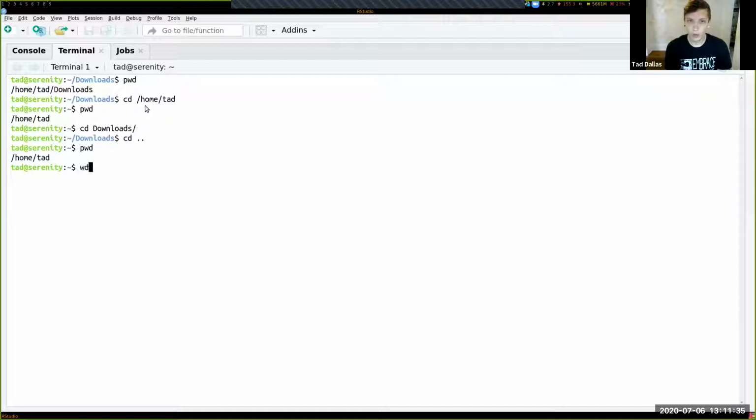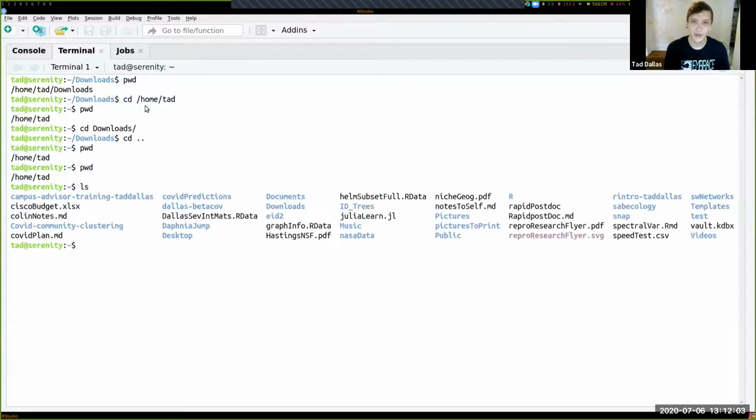So we've gone over print working directory, a fantastic command, as well as change directory, CD. And this is good for navigating around in different subsystems. However, sometimes you just want to know what's in a given folder, or anywhere in the file system. And to do that, and I think this is maybe one of my most used commands, is just ls. That lists everything that is in your given folder.